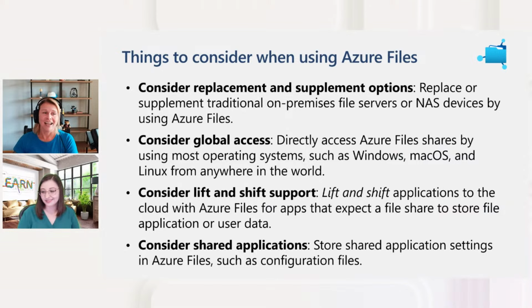Right. And then shared applications. So if you have application settings or config files that you want to save and share for multiple instances of the same application, then it's another good use case. It's very good for persistent storage for non-persistent environments. Like if you're working in virtual desktop or even in a Kubernetes cluster, you can mount it as a persistent share, and then everyone can get their files right where they are. It doesn't matter if they log into a VM or to a session.